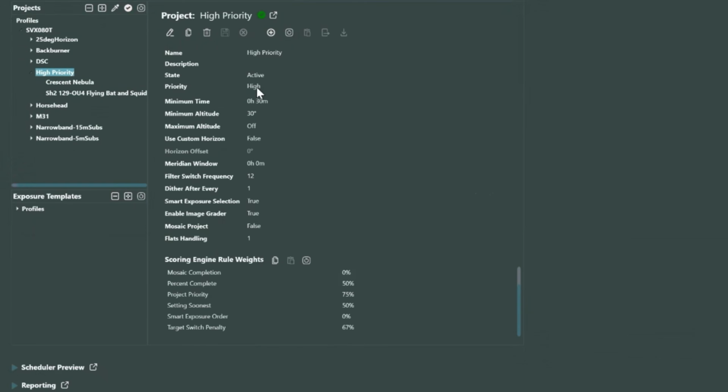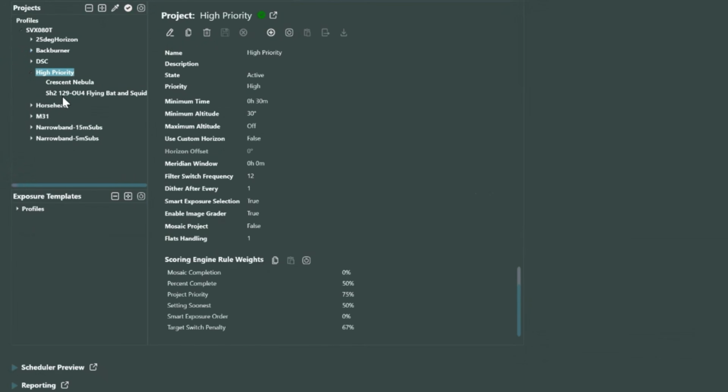So this was a high priority. This is an active target, and this is high priority. High is better than normal, is better than low. So you have back burner targets. If you've got nothing else going on, right, do something. Don't sit there and idle and twiddle your thumbs not taking pictures. I'd rather you do something, but it's not something that's at the forefront of my list of things. Prioritize other things first. So you can weight all of these.